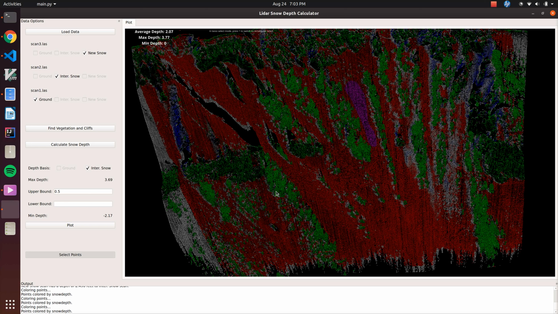So adding in the selection, we wanted to basically give whoever's using this the ability to pull out specific areas of data within the scan. So if you know an area is a problem area, you can easily go to it and say, all right, I want to get the snow depth in this area, and you can easily pull that data and make decisions based on that.